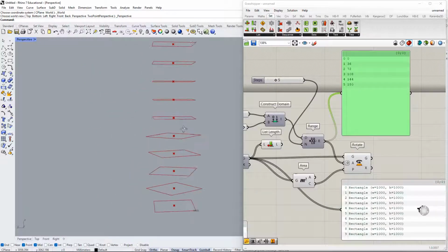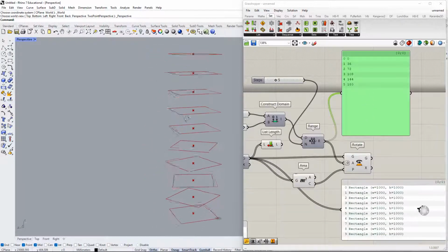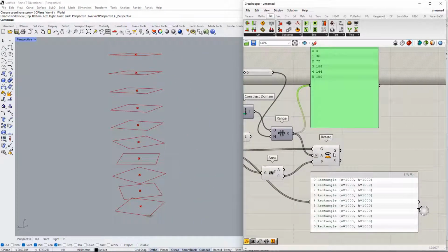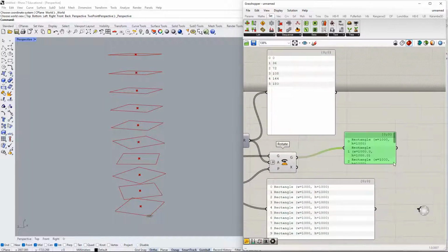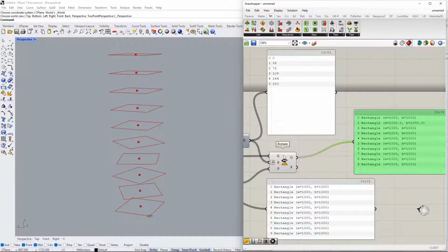And you can see here that after that, 6, 7, 8, and 9 don't have any angle, so those remain the same because you're not giving it any information. Grasshopper is just going to make it the same because it is still going to give you the same amount of rectangles.